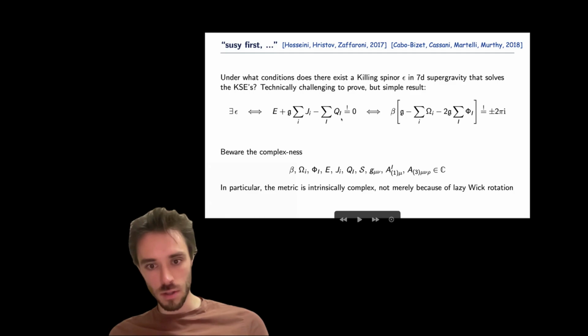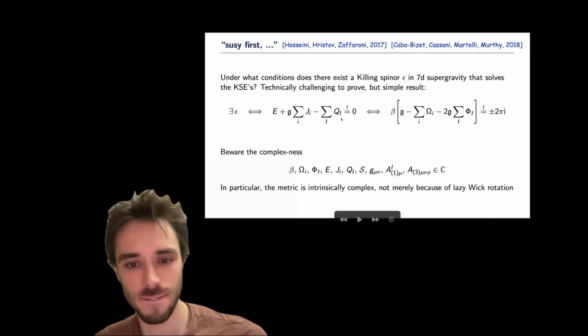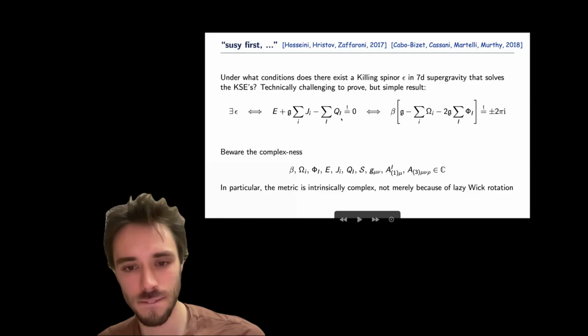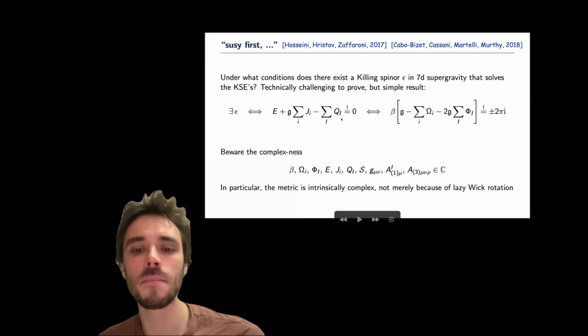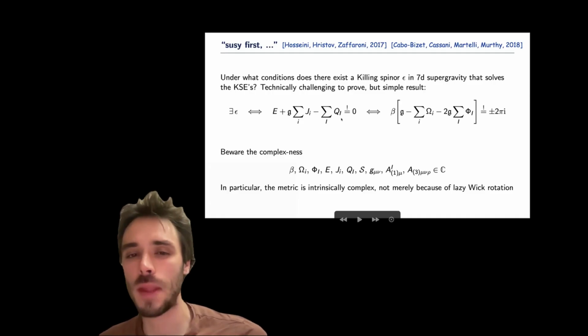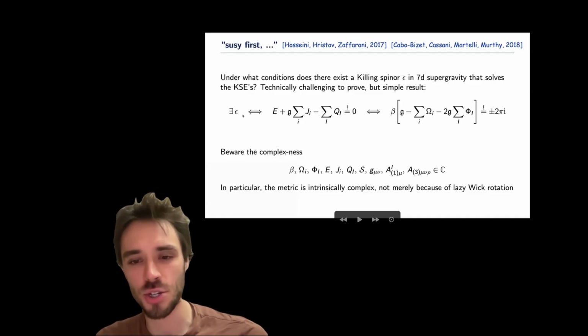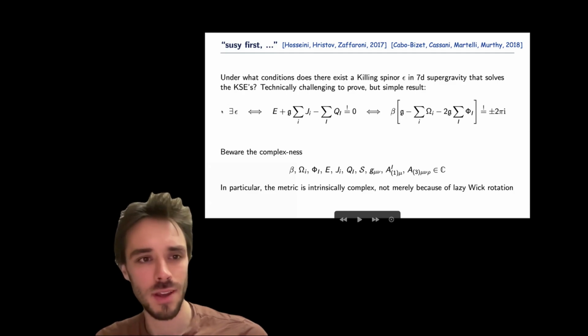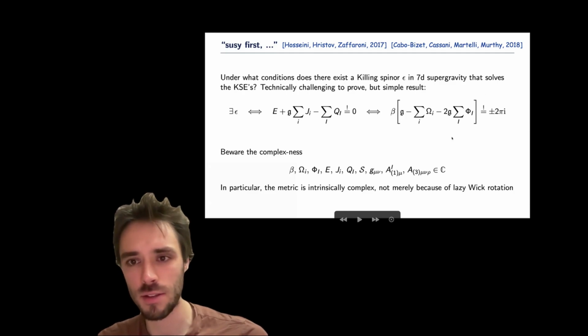Yes, of course. Sorry for interrupting. This is no doubt, but I mean, vice versa. If you have a general solution in the bulk, which has charges satisfying this constraint, I don't immediately see how all the integrability conditions for the Killing spinor will be satisfied. Okay, I see your point. But I think then this implication you're going to be a little bit happier with: the existence of a spinor and this condition here.